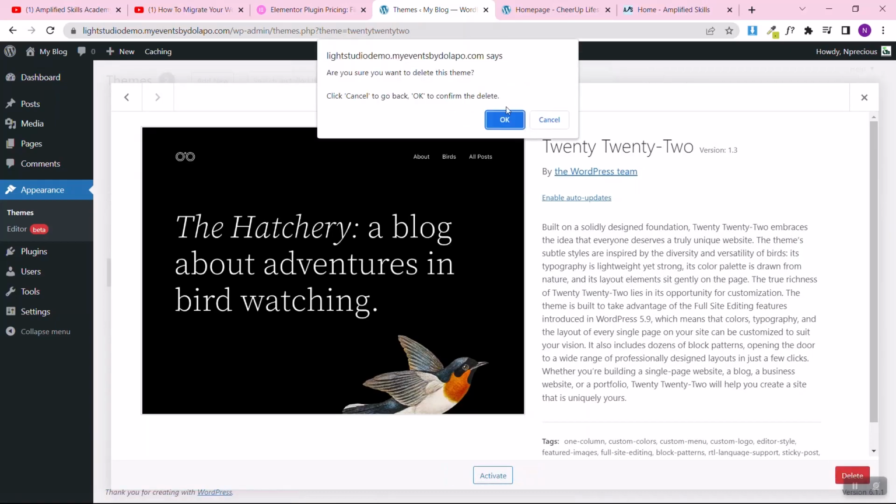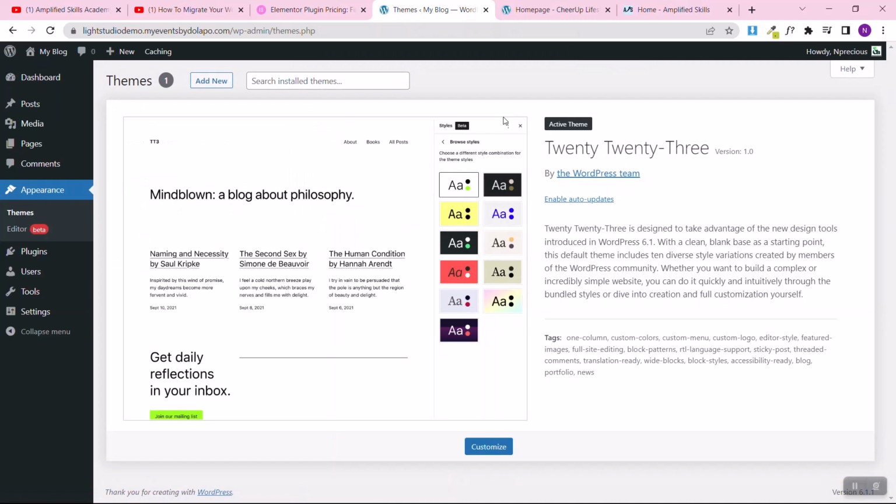But one thing I want you to also note in WordPress, if you're working with WordPress for the first time, is you can't delete all the themes in WordPress, because WordPress works with a theme and you must have one that is activated. You can see we were able to delete those other things there, but as you can see this one, we can't delete this here, because this is the only thing that is activated currently on WordPress. So we'll just leave it as it is now, but later we're going to delete this theme. I'll show you how to install a new theme before you delete this one.